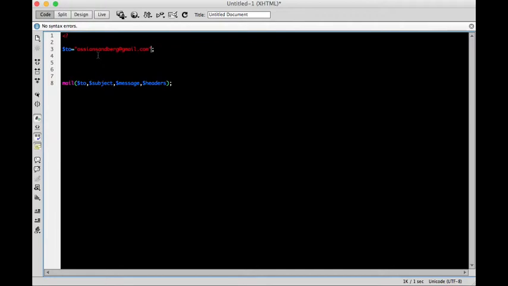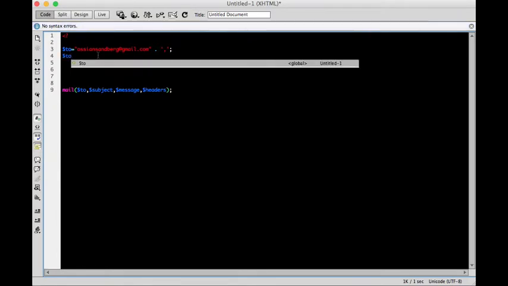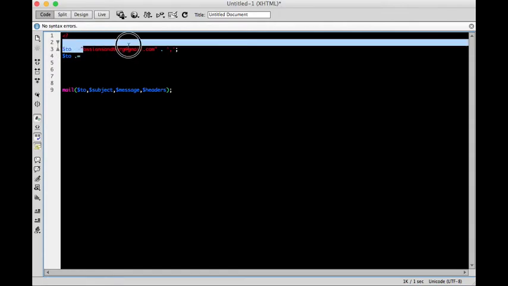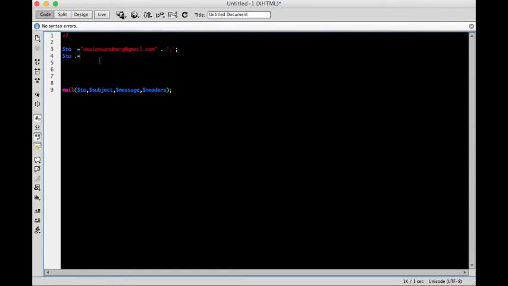And if you'd like to set more than one recipient, if you are somewhat familiar with PHP, you can separate strings with a dot. And later on here, we're gonna set a comma here. And if you want, you can go on and continue this string by using a dot again. What this dot does is combine this string with whatever you set here.